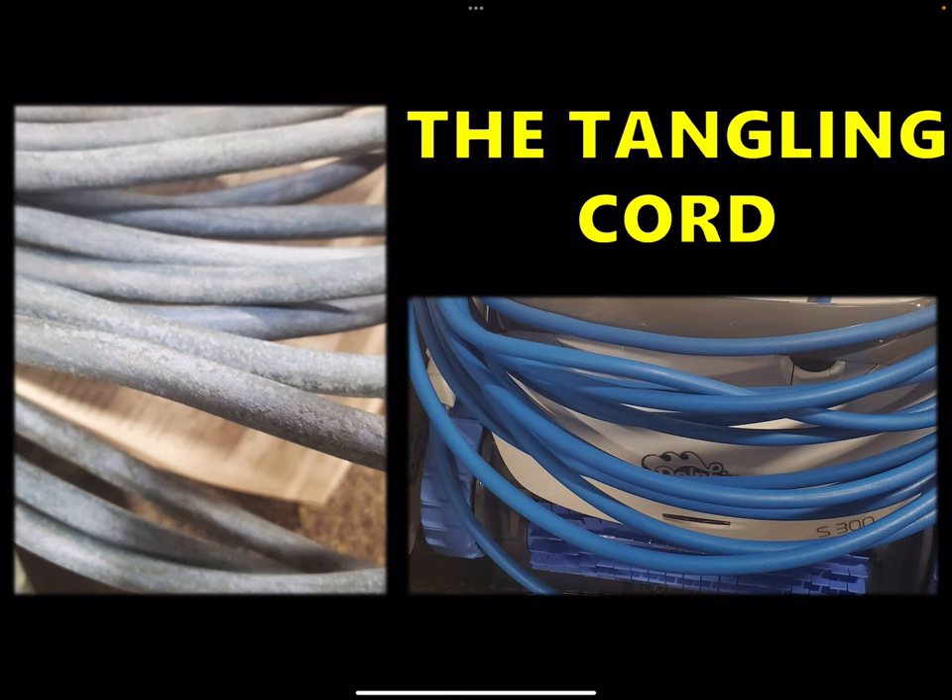If you have a tangled cord now, what you can do is stretch it out into the sun, fully, and keep it taut — have something heavy enough to keep some pressure on it so it's completely straight and just let it bake in the sun. That's the biggest piece of advice to get rid of it. If it's really bad, it's probably not going to fix that, but if you're just beginning to get into the point where it's starting to tangle, that might solve your problem. And when you take it out of the pool, just coil it up. If you've got a model with a caddy, it's got that holder there for a reason to hold the cable.